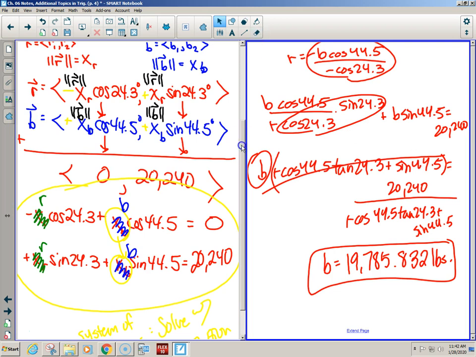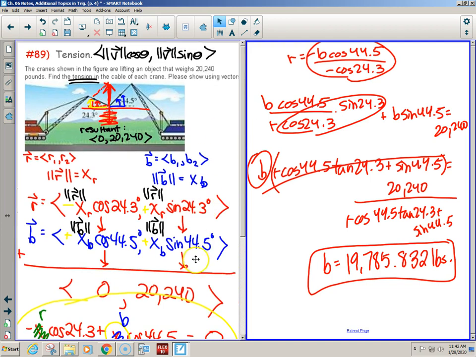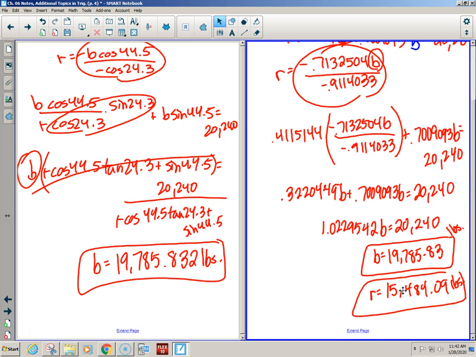If you're thinking through the forces and if your brain at least somewhat works in a physics-ish sort of way. But anyway, it's pretty crazy that the load is only 20,240 and yet the red has a tension of 15,000 pounds and the blue has a tension of 19,000 pounds. But they still need to work in tandem, because maybe the blue has max capacity or it can't rotate at any further angle to carry any more of the load. So if you tried, that box would go crashing down, the crane wouldn't be strong enough, and that would be bad. Or at least it wouldn't be able to lift it.